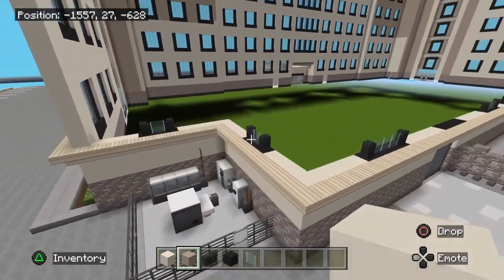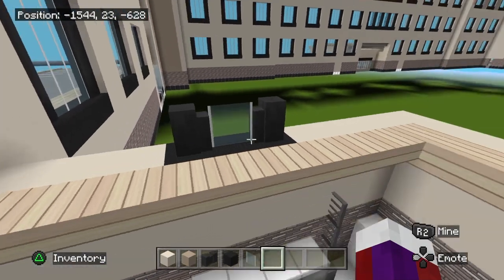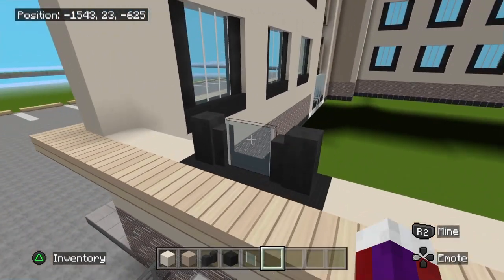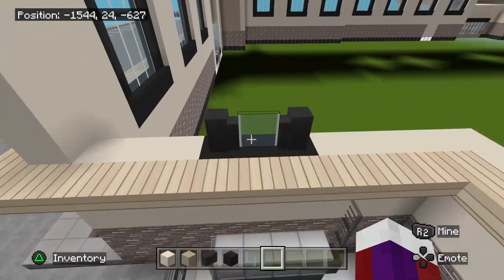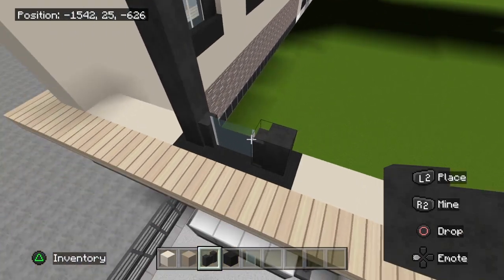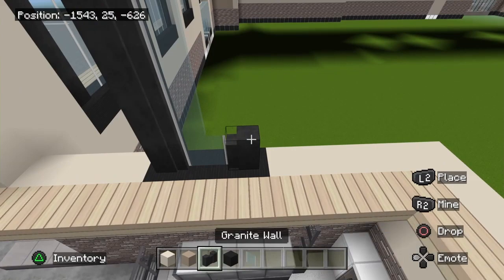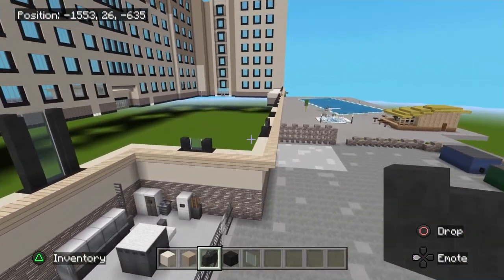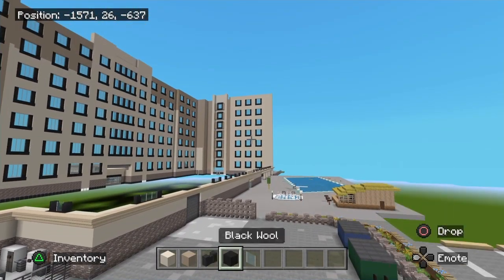Now, the only thing that's going to be different is these windows right here. These windows here are going to be a small window here and a small window here. Now, these windows being 4 blocks tall, these here will also be 4 blocks tall. So 1, 2, 3. So this be 1, 2, 3, 4. 4 blocks tall. They'll just be tall, skinny windows. But everything else will be the same. So fill everything in and bring everything up to the top.